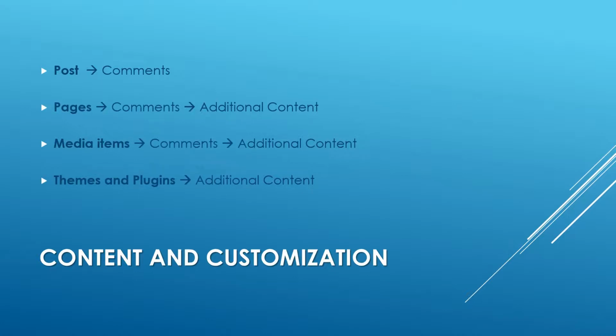So let's talk about some of the benefits and the content and customization that's available in WordPress when you use it as a user. WordPress has a bunch of functionalities, which are posts, pages, media items, themes, and plugins. All of your posts allow for comments to be added to them. You have different pages that you can add and create in WordPress. Those pages allow for comments and additional content to be added to them. You have media items that you can add, such as movies, plugins, different types of clips. You have different themes that WordPress comes with, or if you would like, you can design your own themes, or you can purchase themes, in addition to plugins that will enhance the functionality of your website.